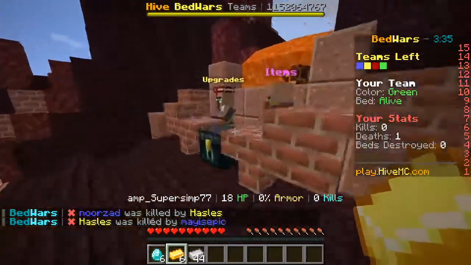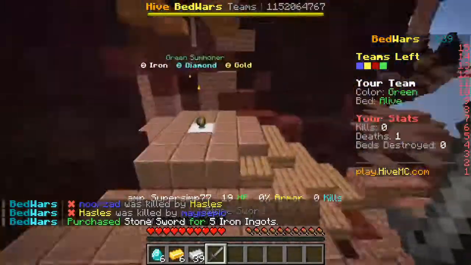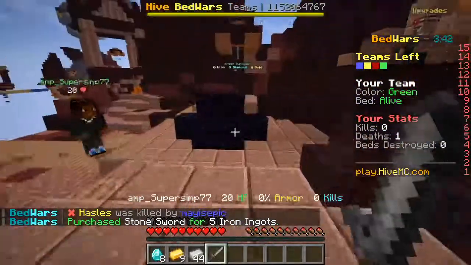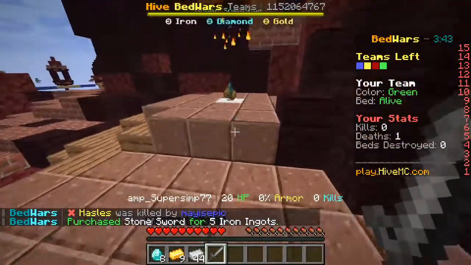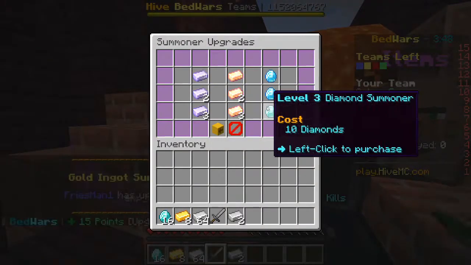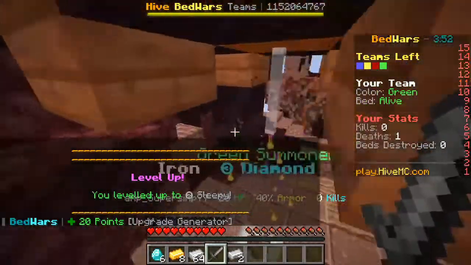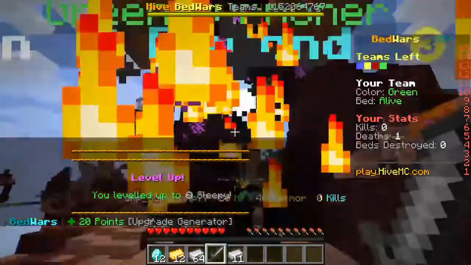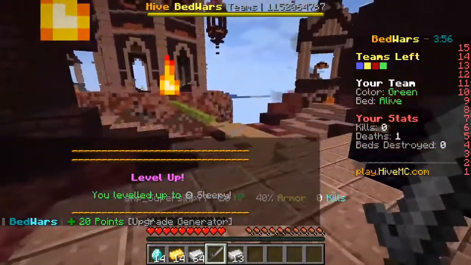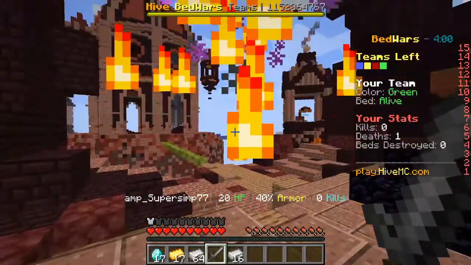Oh no. Oh no, someone's coming. Let's get myself a weapon quickly. He ain't coming for my teammate, buddy. I'll start running. Alright, let's collect all of this. There we go. 1, 2. Already own this. Perfect. We're at maximum dispenser level. It drops quickest, basically. So now I can start getting all my upgrades.